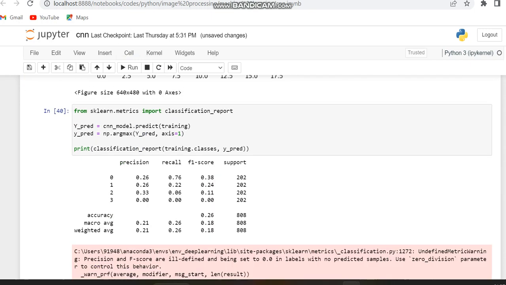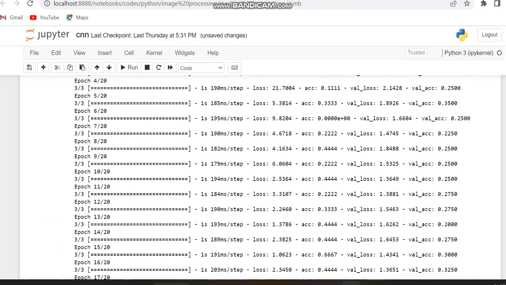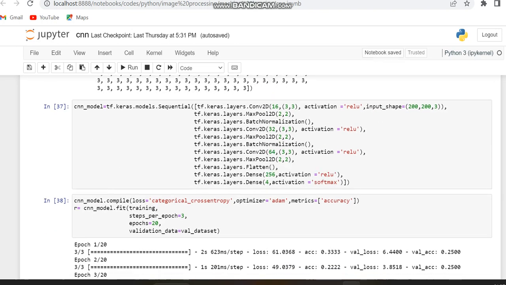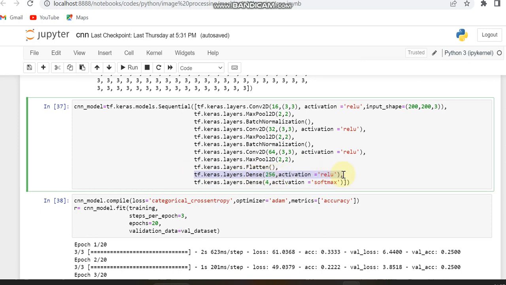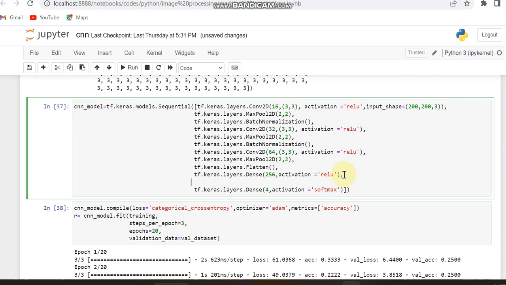Yeah, now you can see some improvements not only in accuracy but also in precision, recall, and F1 score. Now we can add one more dense layer, but first we just check with the dropout layer.